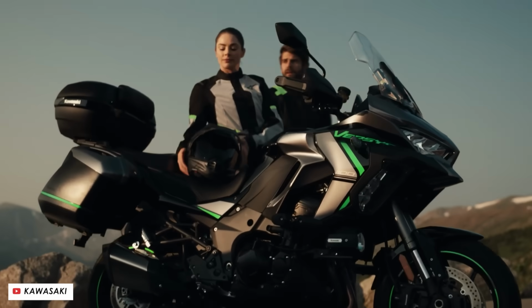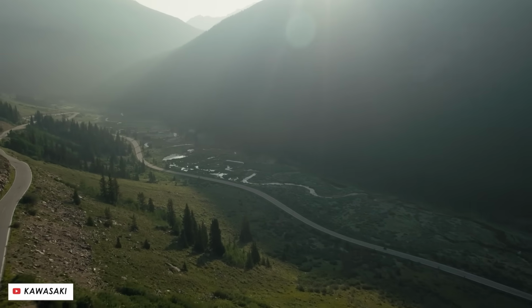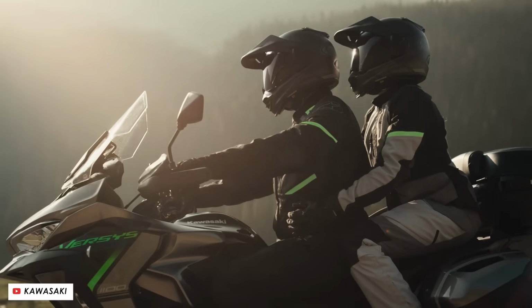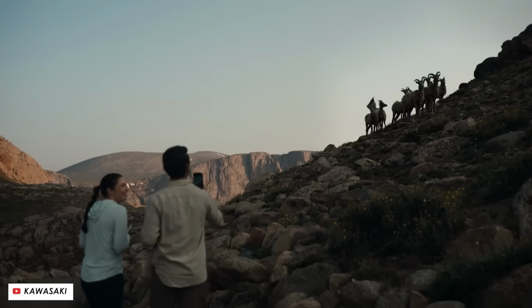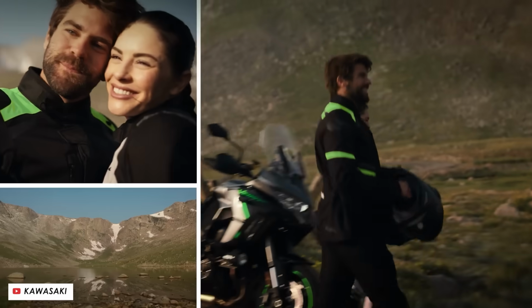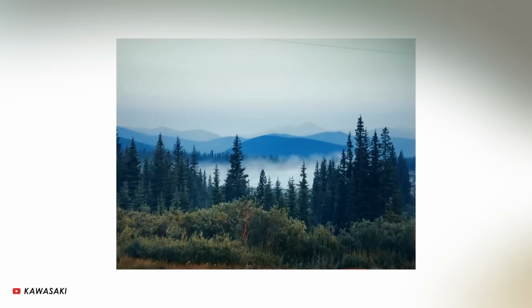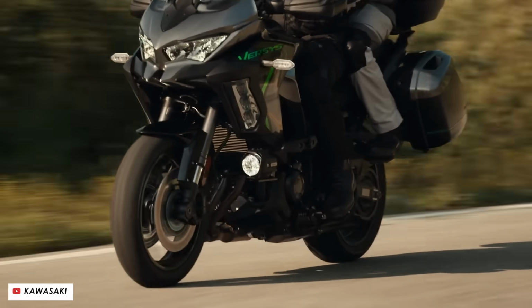The other thing as well from Kawasaki is they're running an offer at the moment to get a free sort of touring pack with either the brand new Ninja 1100 SX Sports Tourer or the new Versys 1100. If you get in before the end of the month, so you've got about a week, well, with the Ninja you'll get panniers, inner bags, a tank pad, and a taller windscreen all thrown in for free. And with the Versys, you'll get the exact same, but also some handguards for a little bit of extra wind protection when you're on the motorway. So certainly worth a look and a chat to the dealer if you were thinking about pulling the trigger on either of these this summer.